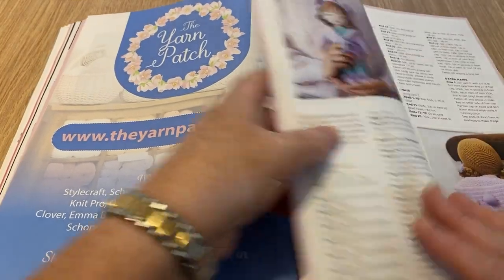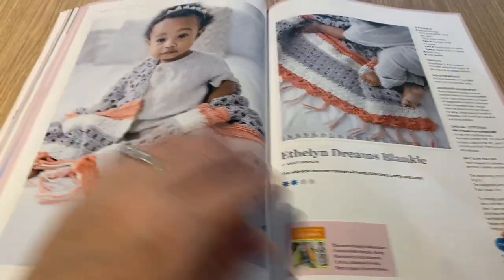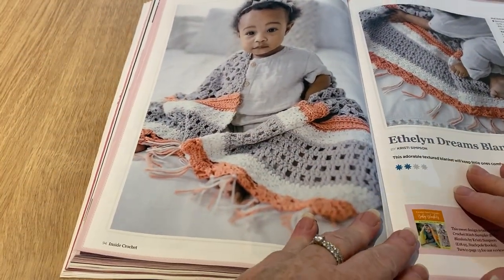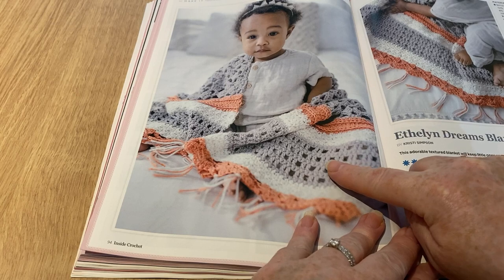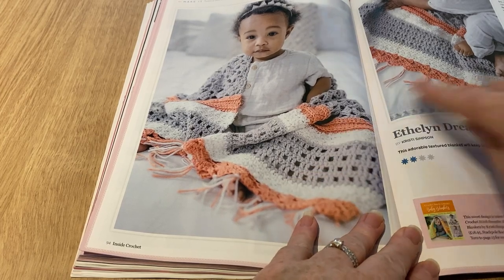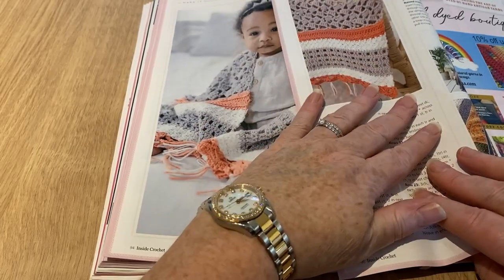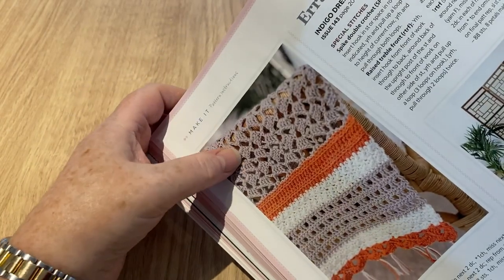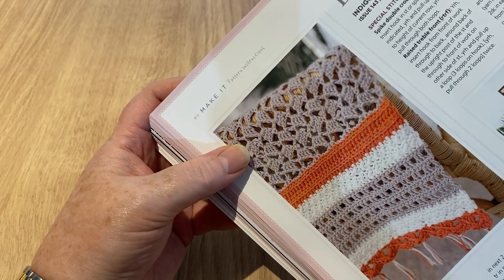I know a little girl quite like that. There are detailed instructions on how to make the doll. The Ethylene Dreams blanket uses the same sort of pattern — just two UK trebles or US doubles and a space — but with a few rows of other stitches. The pictures often seem very samey, but this one has a random-looking design that's obviously deliberate, and at least it has something else breaking it up.